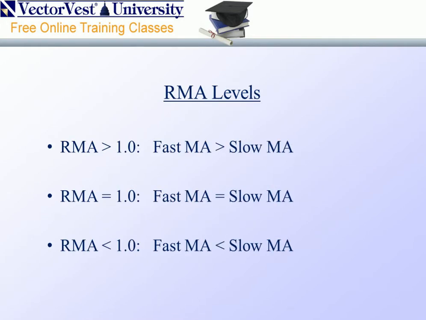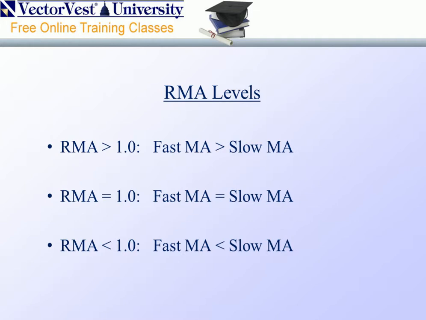So let's discuss RMA levels just for a moment. And I'm going to start right in the middle because this is the easiest one to explain straight away. If an RMA value is exactly 1, it means that the fast moving average and the slow moving average are equivalent. In other words, if you're analyzing price in, say, a 10-day moving average, as price can really be a moving average in its own right, it would mean that the price on the current day's close, in the case of closing data, is equivalent to, say, the 10-period simple moving average in value. And that's really the crossover that traditionally determines a solid entry or exit point in a stock.